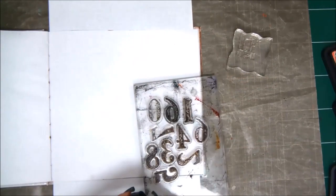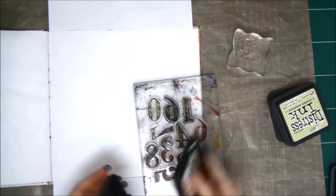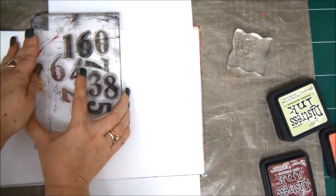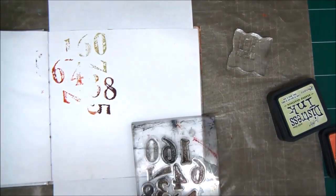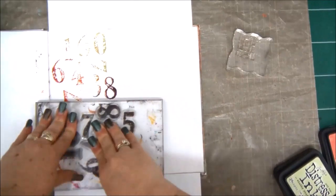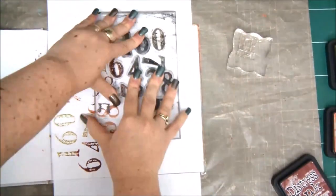Yes, you can stamp with distress ink. It is not as clear or as crisp as permanent ink because distress ink is a little different in texture. But it can be a great way to stamp any surface, any page, your scrapbook page, your art journal page, cards. And I simply took some number stamps and arranged them on my acrylic block in different directions.